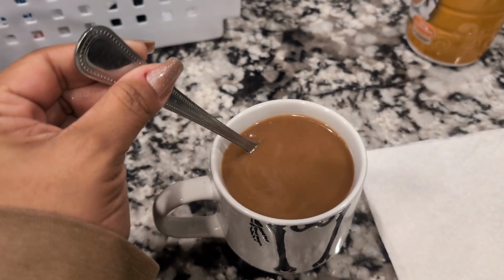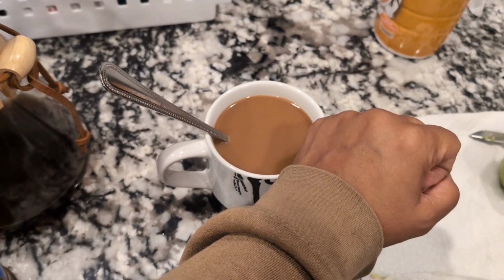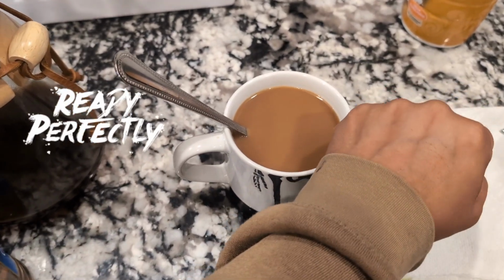Beautiful. I like it to be a little bit darker than my skin color, or about my skin color. And that's how I know there's enough creamer. It's a little bit darker than me.